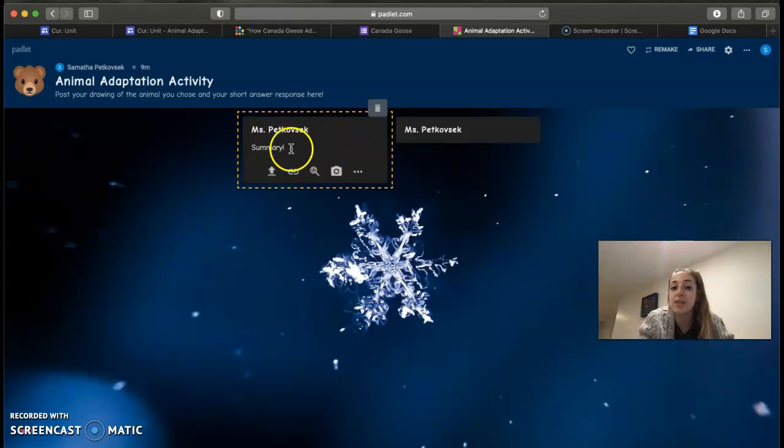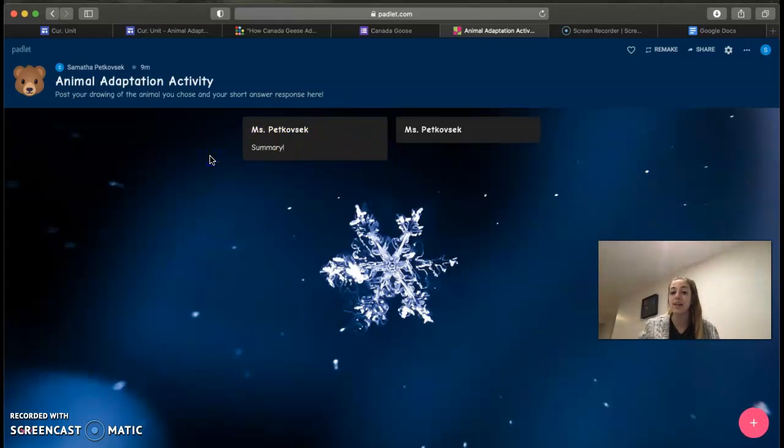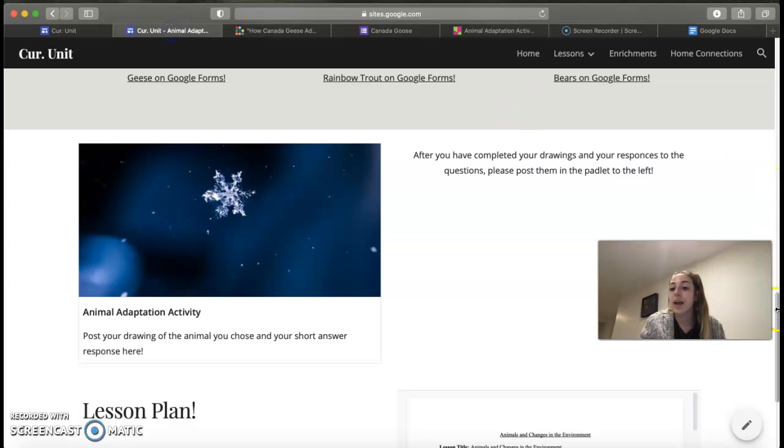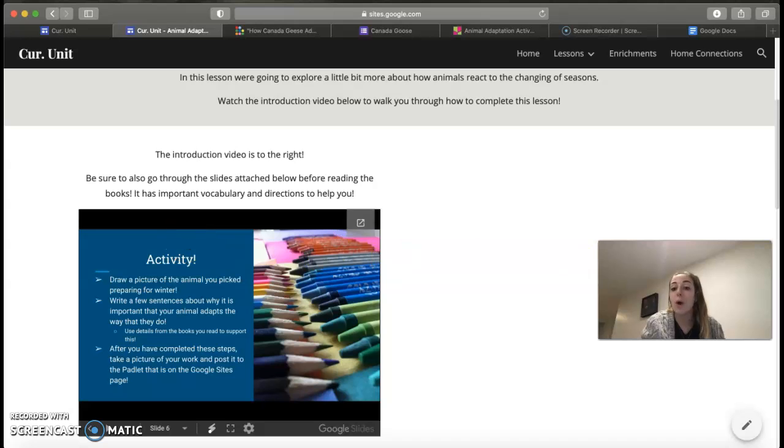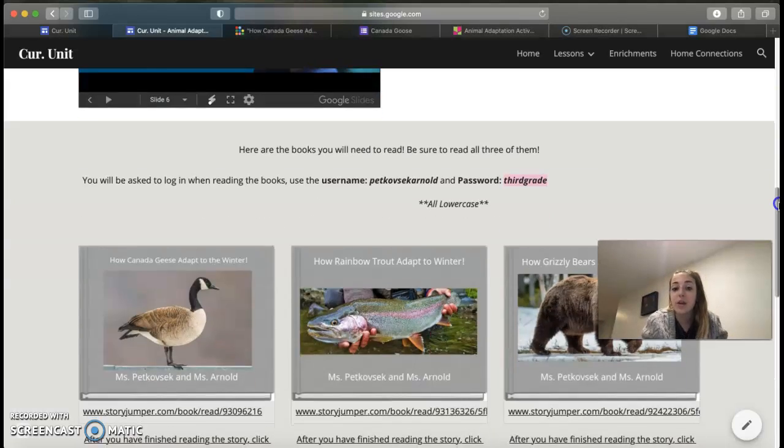To save this post, you just simply click out of it, and now the post is there, and you're going to be able to see all of your classmates' posts and all of the pictures that they drew.